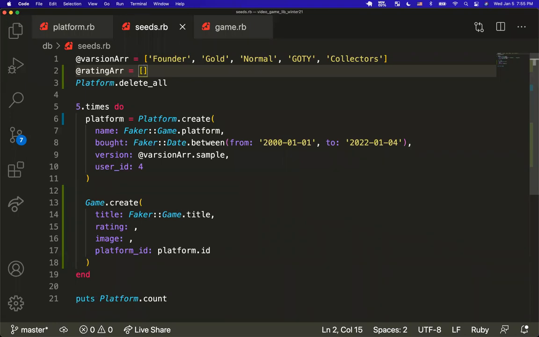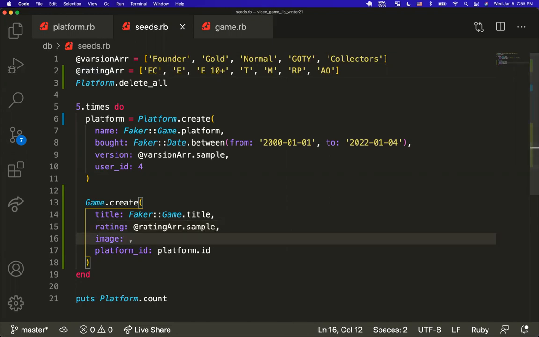It looks like there is an early childhood version, so EC, and then rated everyone, and then everyone 10 up. Rated T for teen, rated M for mature, and then there's a rated pending, and adults only. And then what we are going to do is call this variable and sample from it.